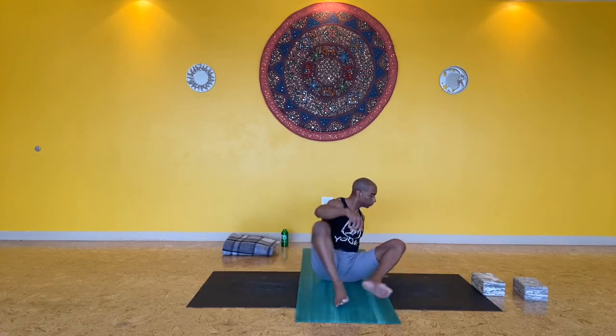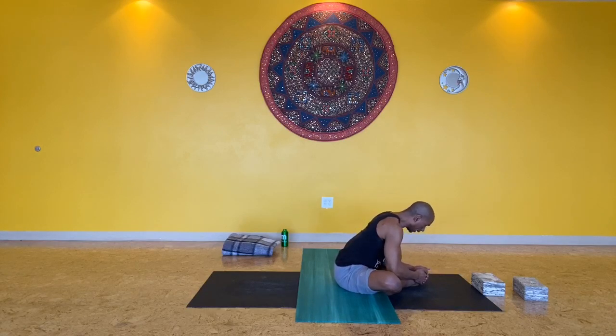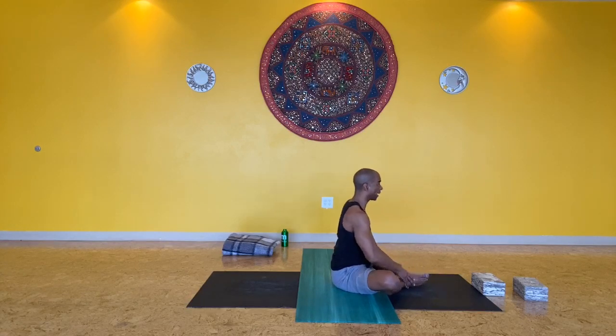Exhale, hinge forward a little bit right there. Maybe a little bit lower. Again, it's okay if the back rounds right here. Just a couple more breaths. Just going to keep this in motion. Re-extend the spine by lifting the head. Hinging your way back up into your tall.